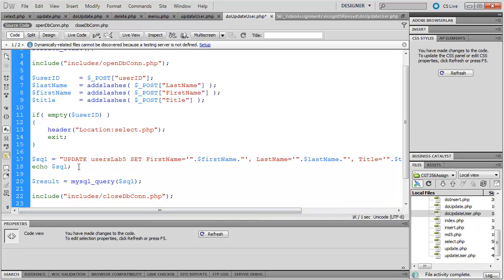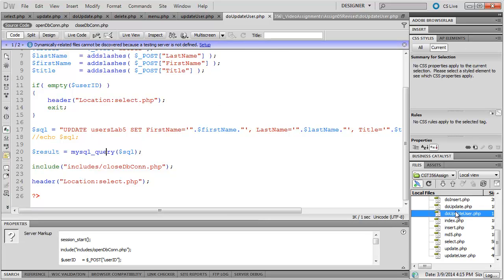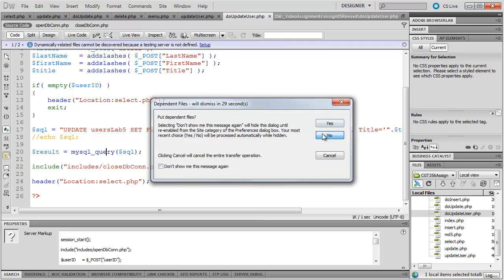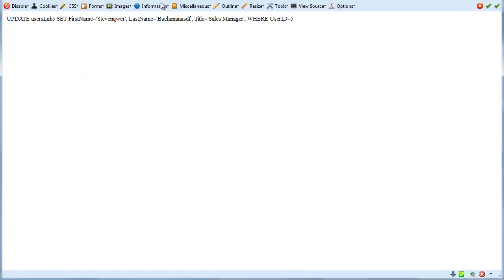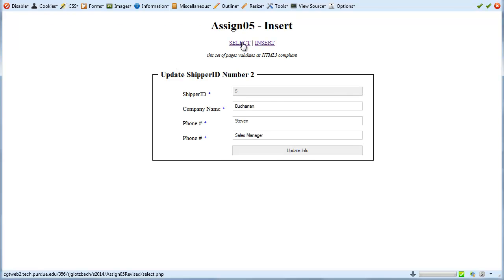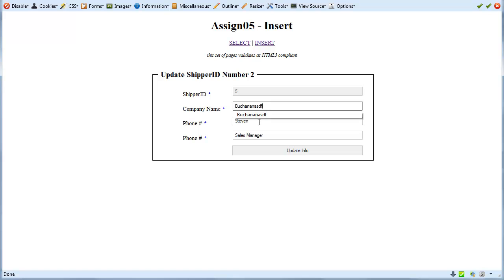And I'm going to echo out my SQL, uncomment my location redirect. I'm going to push this file back up. Back here, go back a page. We'll go all the way back to select. We'll try Buchanan once again.